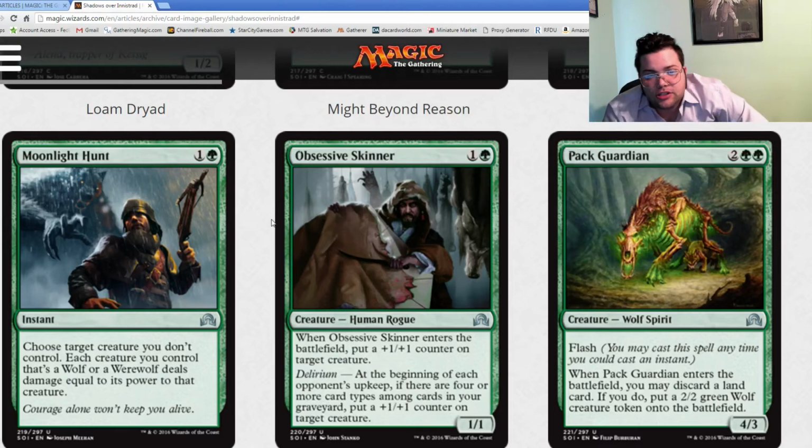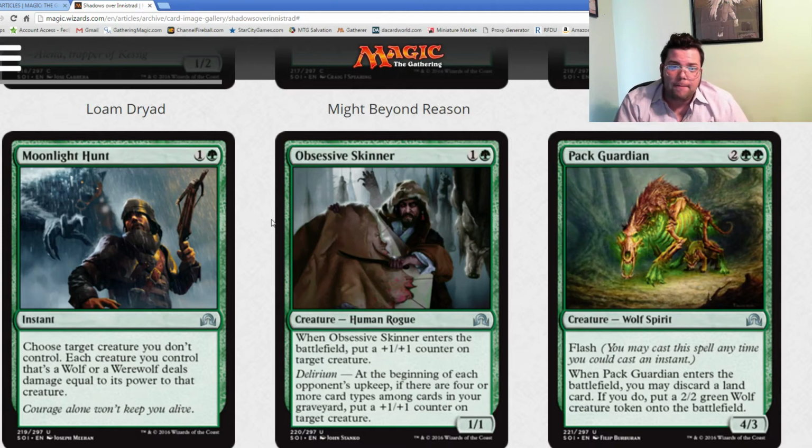Pack Guardian is two green for a 4/3 flash. I'm sold! When it enters the battlefield, you may discard a land card. If you do, put a 2/2 wolf onto the battlefield. So that's really strong. It enables Delirium well. It is a giant creature with flash that's essentially 6/5 worth of stats for 4 mana. I think it's a B+. It's super efficient. There's not a lot of bad things to say about this specific card.